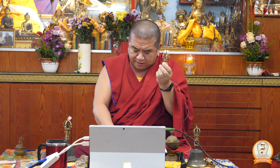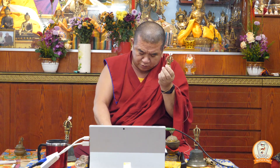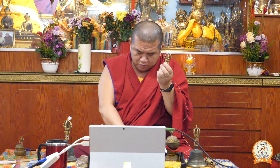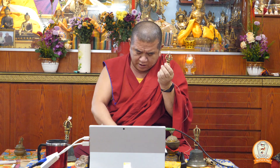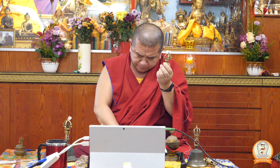When you look at those eight petals, you have to see them as the seat upon which those eight Bodhisattvas reside. How are we going to place them? To the east we have Maitreya. To the southeast we have Kshitigarbha. To the south we have Vajrapani. To the southwest we have Akashagarbha. To the west we have Chenrezig. To the northwest we have Manjushri. To the north we have Dripsel, which is Sarvanivarana Vishkambini. And to the northeast we have Samantabhadra.